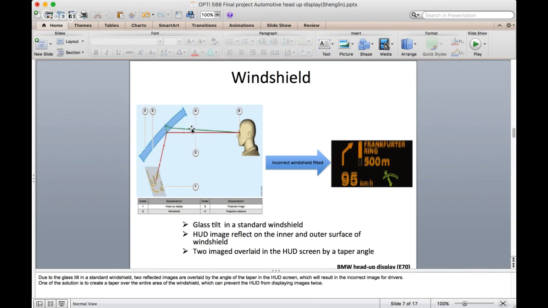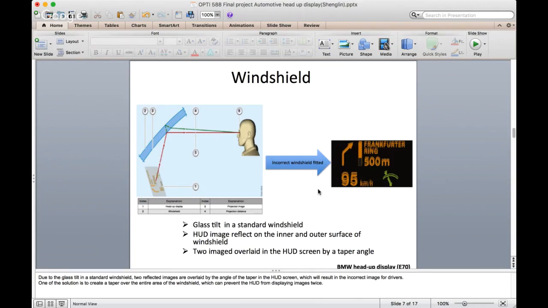The second reflection creates the green beam reflected image. These two reflected images will be overlaid by the angle of the taper in the HUD screen and to the driver's eye, which will result in an incorrect image for drivers. You see this incorrect windshield generated blurred image.